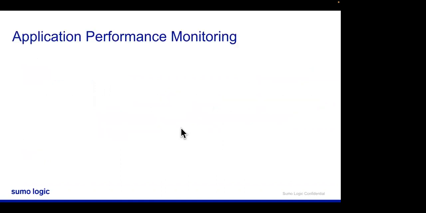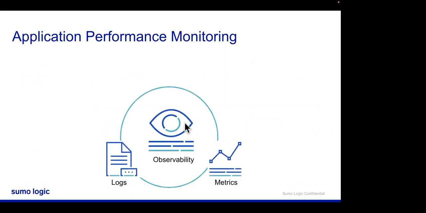So we talk about application performance monitoring in Sumo Logic. You'll find it has 3 tiers. Now, I realize I'm missing a piece right here, but don't worry, as I animate through the slide, we'll get there. Most people think of Sumo Logic as a log and metrics company. We ingest lots and lots of logs, we ingest lots and lots of metrics so that you can see basically what's going on. But we've added some things to Sumo Logic.